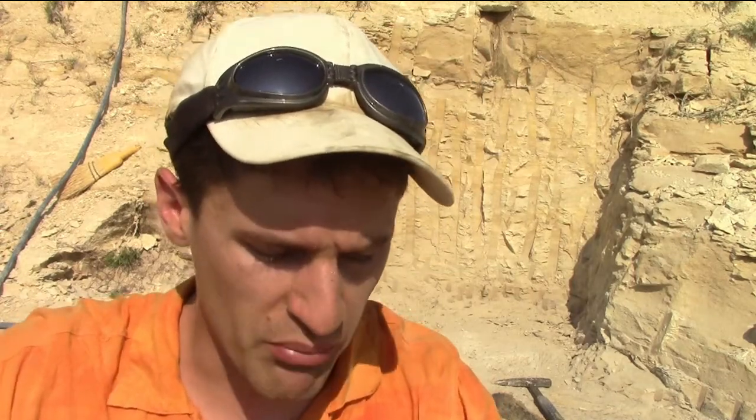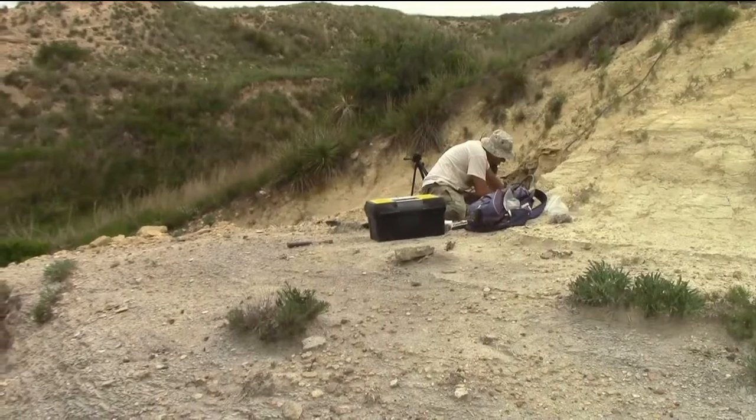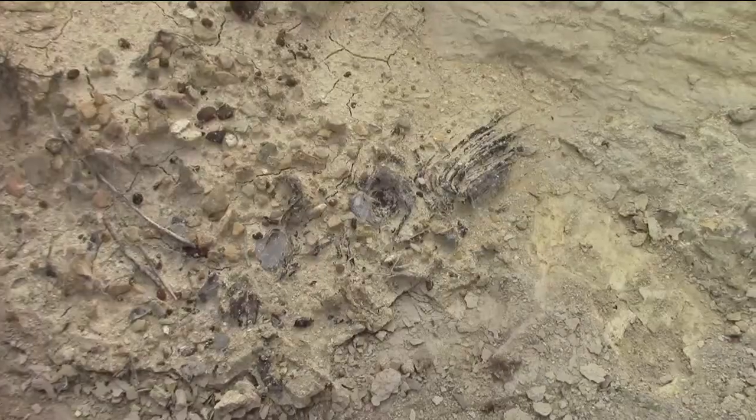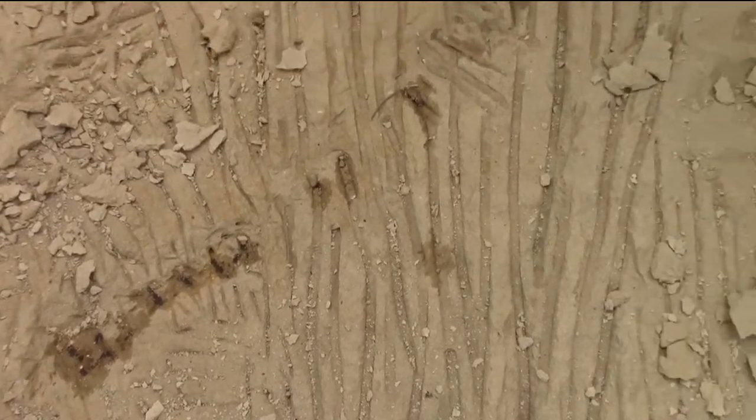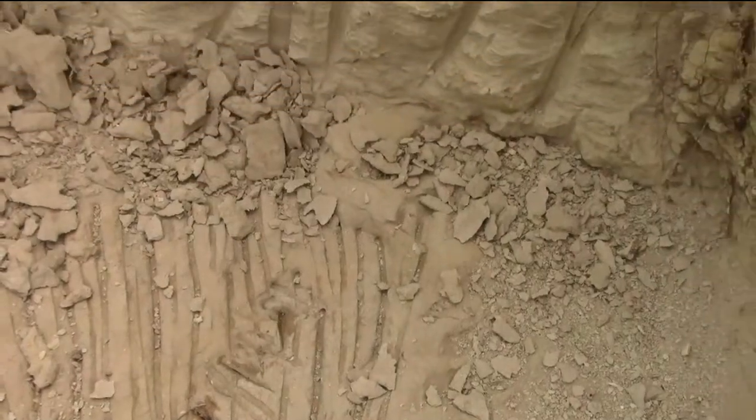We started out — there were some skull bones. It had a couple of teeth as we first came up on it, and we dug back a little ways. There were a few more elements in there, and that let us know we needed to dig a bigger hole, go back further and see what was there. So we dug back a ways and started running into some vertebrae, a nice big string of them, so we dug back a little further by hand.